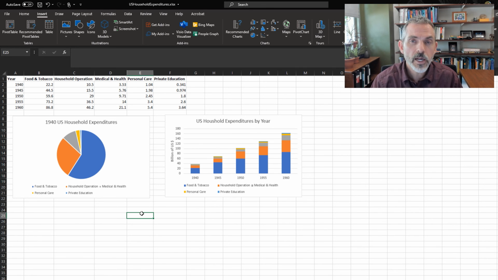We have the same data set here, but we're producing very different chart types. What do we get from a pie chart that we do or don't get from a stacked column chart? And the key learning outcome here is to understand that it's not just what we can produce using Excel, but what we want to produce based on our own questions or goals about our data. So we'll check up on how you did producing these charts and also how you did assessing what we learned from the two different chart types.